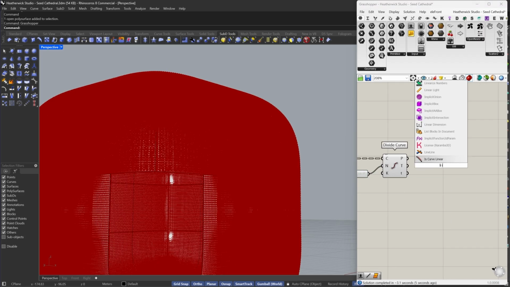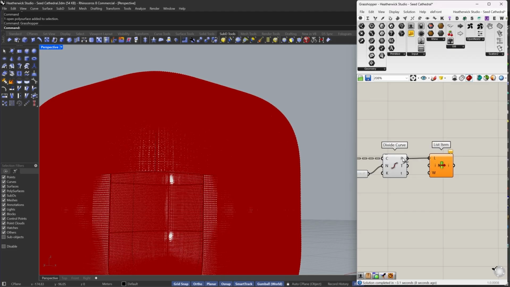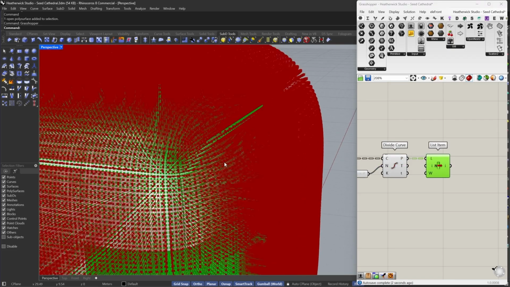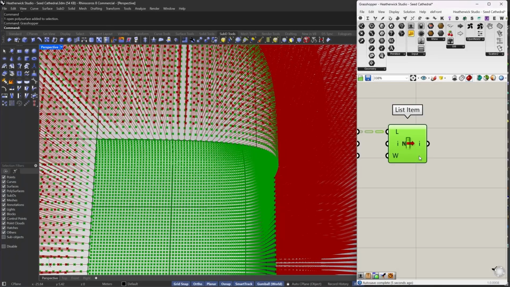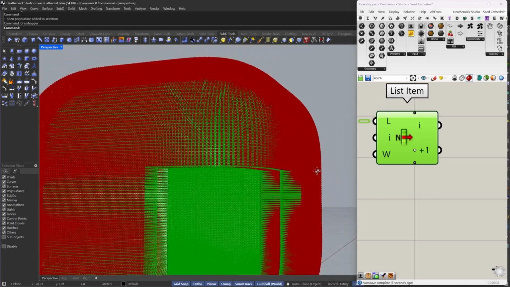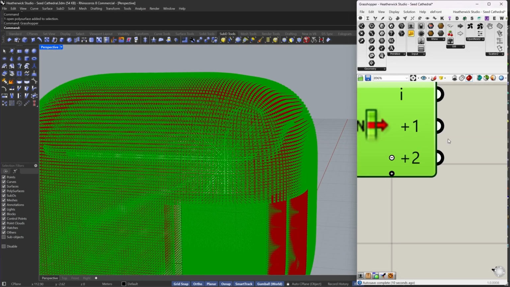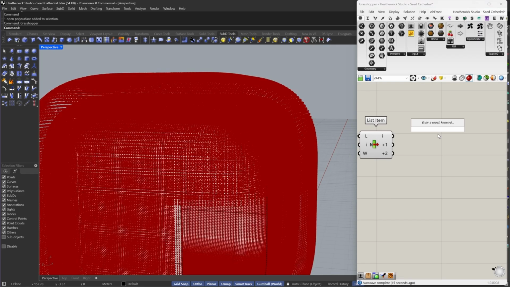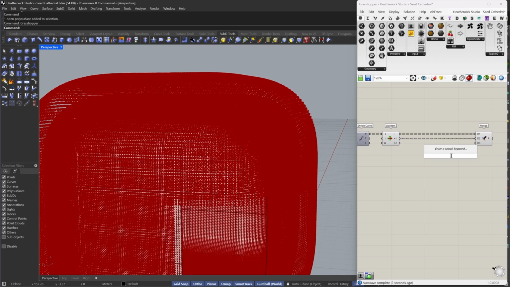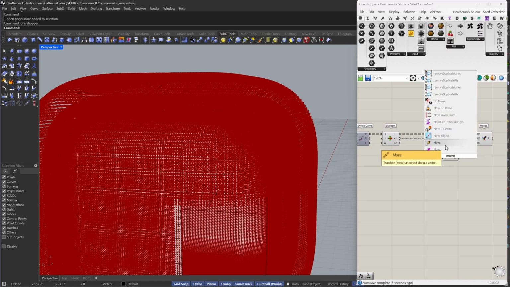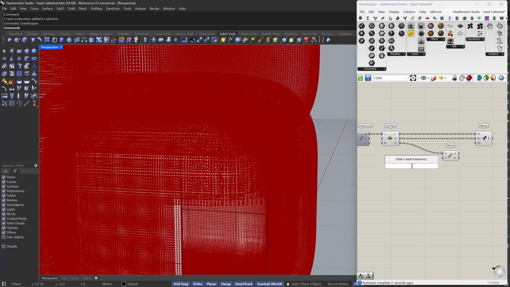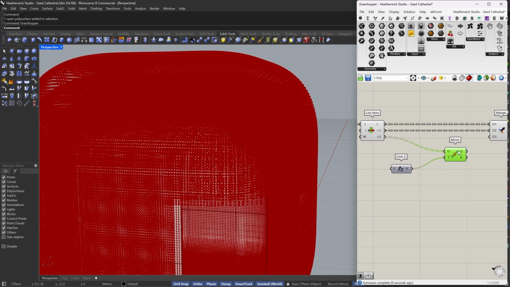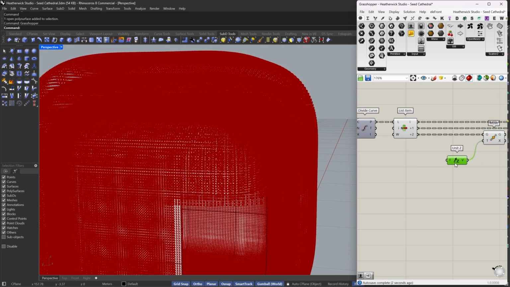And then I'm going to go to list item, and the list item, I'm going to select this will be the internal points, which is the first point, and then the second, which is the middle one, and then the third, which is the exterior one, and that's great. After that, I'm going to keep the first and the second as they are, so I'm going to merge the first and the second, but the third I'm going to move it a little bit. I'm going to move it in the Z direction, but I'm going to move it a little bit in the negative.